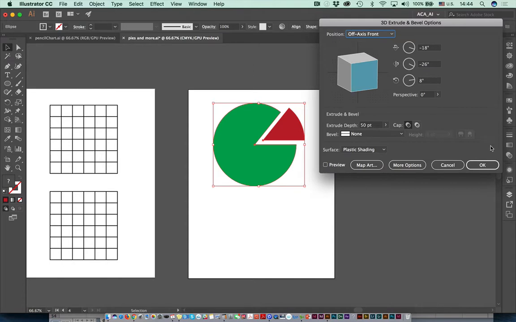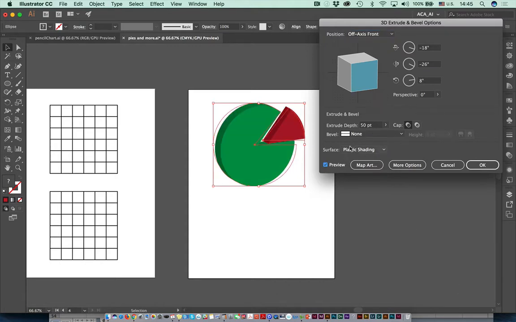A dialog box will open. This one is a good dialog box. It has a preview. When people ask me what is a good one, what is a bad one, I tell them the one that has a preview, that's a good dialog box. You see how much trouble I got into with the pencils? Because I didn't know how it was looking. They should have a preview there, but they didn't update it for a while, so it's like, I think it's going to look like this. So I'm going to click on preview.